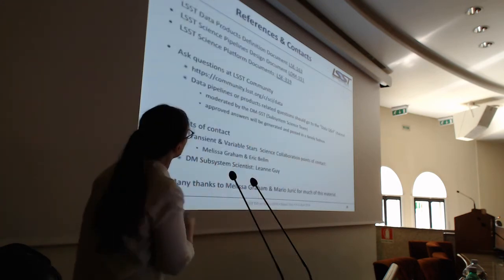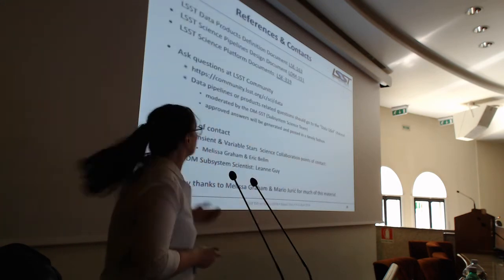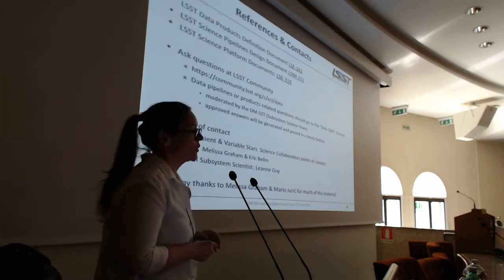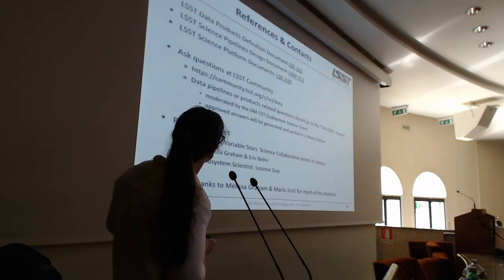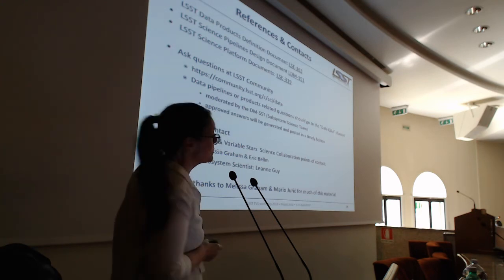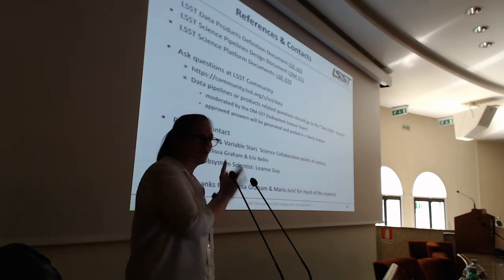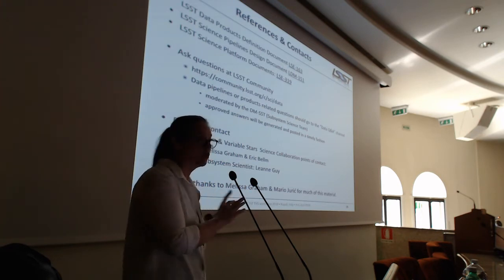And I just provide here a list of references and contacts. These are some documents that describe the processing system to you. There's a data products definition document, science pipelines design document, and the science platform document. And these give you details of everything I presented today, plus a lot more if you want to go deeper.